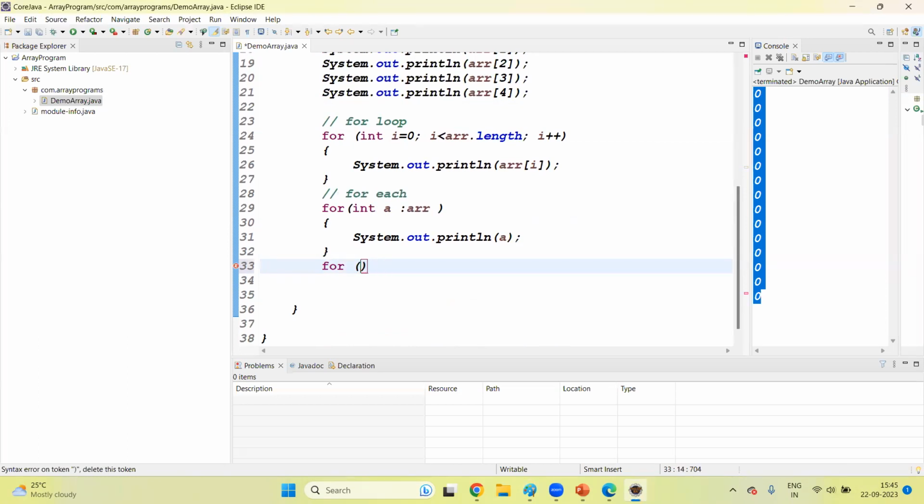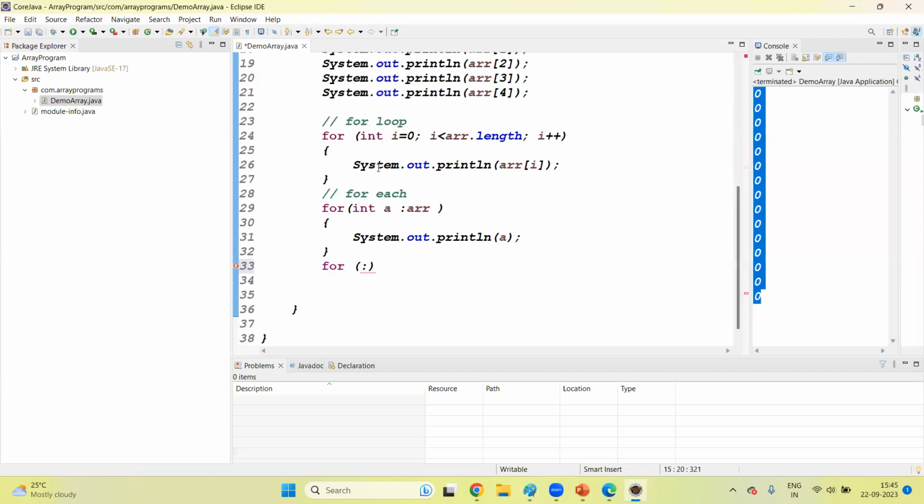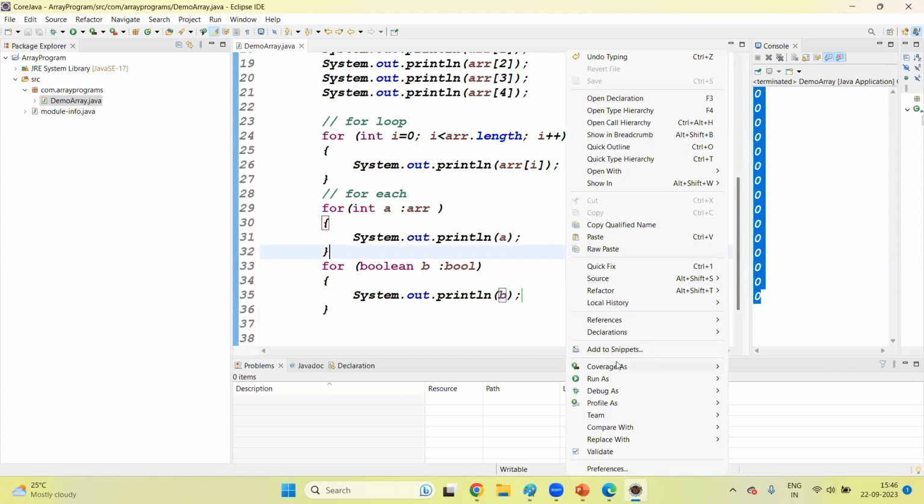So you know the for each loop, how to do that? Colon, right hand side, the reference variable. For example, if I take bool, here I'll write bool in the right hand side. Left hand side will be the data type. What is that? boolean B, and inside that I want to print, sorry, System.out, and I'll print B. Now you can observe at the last lines of this console, you will get default values of boolean array.